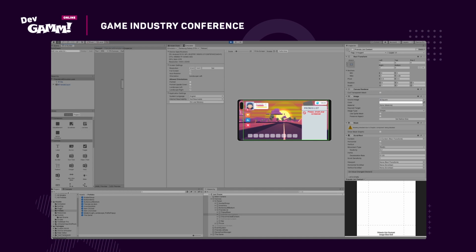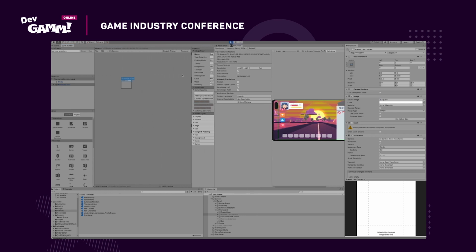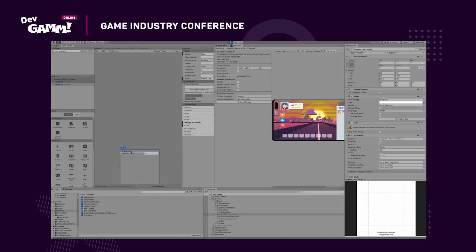Right now, for the purpose of this demo, we have the UI already created. So let's focus on it. We have a title, and we have the integer field that will hold the friend count that we want to see on the screen.